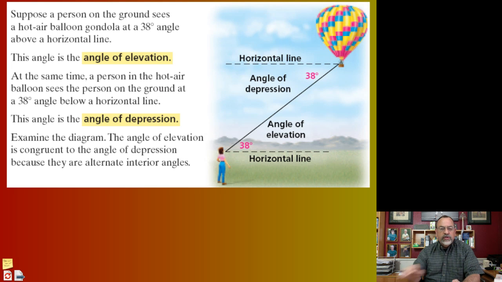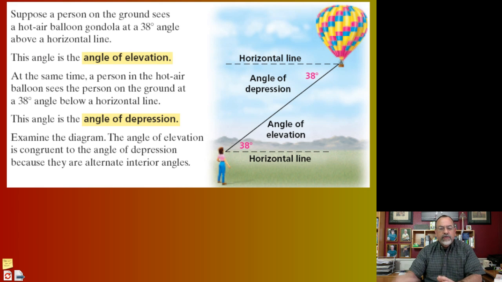Now, notice that in order to look up, you have to look above horizontal. In other words, if you look straight ahead, that would be a horizontal line. In order to look up, you have to look above the horizontal line. And so your line of sight goes above the horizontal line. So if you put those two pieces together, then the imaginary horizontal line of looking straight ahead would be one side of your angle, and the line upon which you're looking, your line of sight, would be another side of the angle. So if you're looking up, you have to elevate your eyes, so angle of elevation.